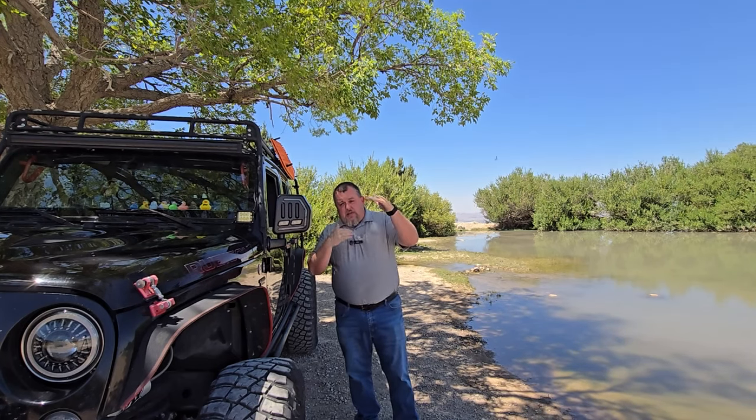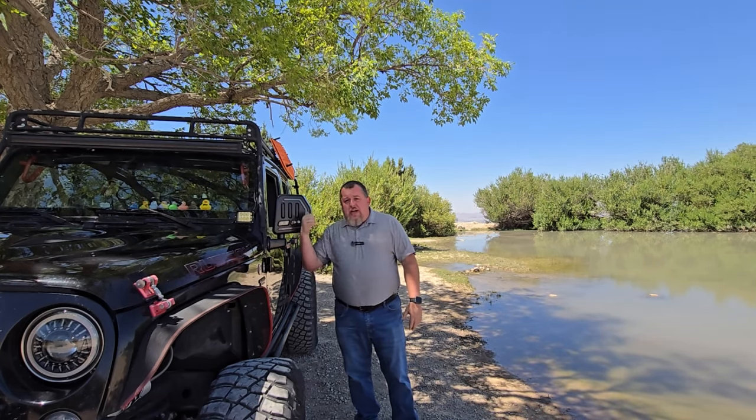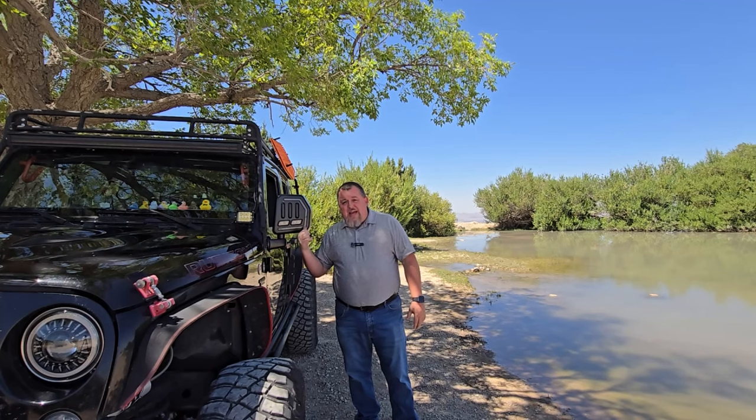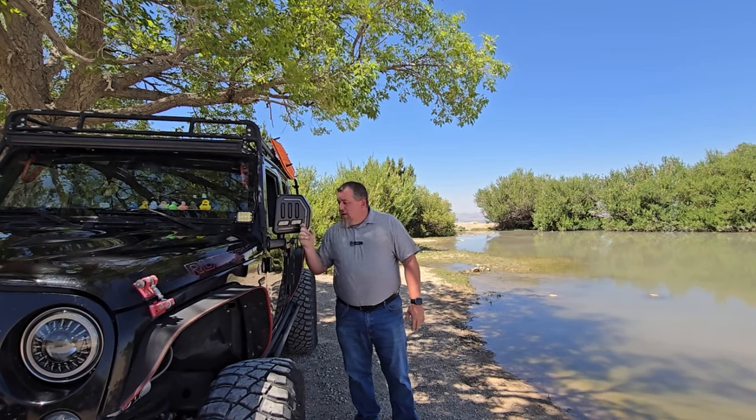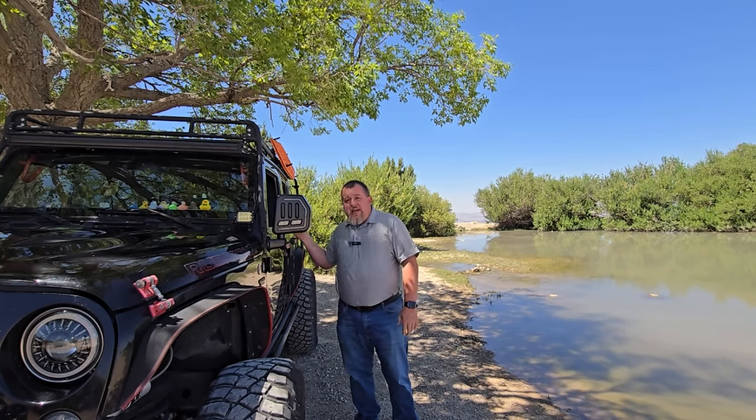In fact, when you go onto the website and you take a look at these mirrors, there's all kinds of different options. You don't have to have white daytime running lights. You can have amber ones. Hell, you don't have to have daytime running lights at all. You could have regular blinkers, sequential blinkers. You don't have to have the off-road lights. You don't have to have the heated mirrors. There's all kinds of different options and configurations on the way that you can set these up to suit how you want them.